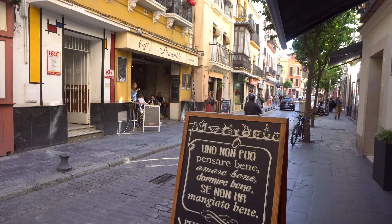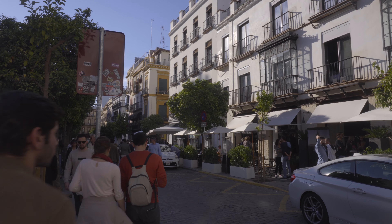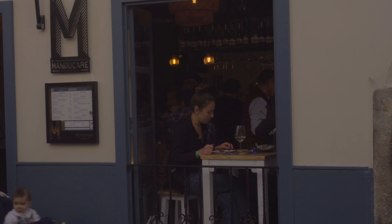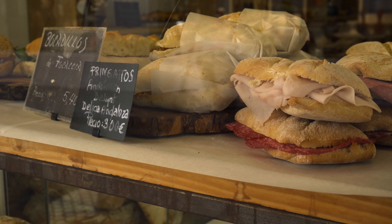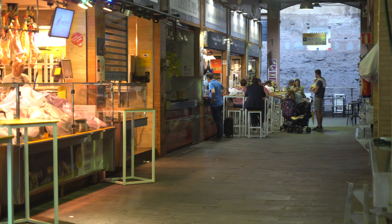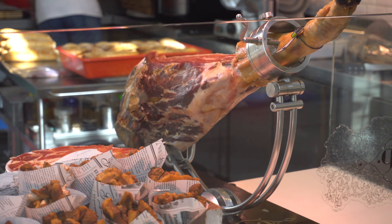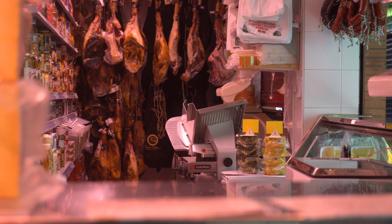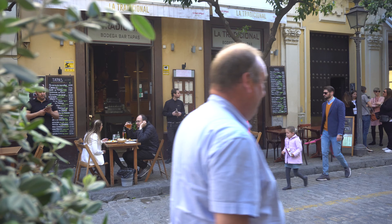After all that sightseeing I was getting a little bit hungry. Spain offers some great food and Seville is no exception. The city offers lots of choices — from restaurants to cool modern gourmet markets, to sandwich shops selling Spanish bocadillos. There are also old school tapas bars serving Spanish dishes, as well as traditional markets selling fresh produce, and of course lots of places selling Spanish cured meat. Obviously not for any veggies or vegans, but if you like meat you'll love it. There are restaurants catering for all tastes and diets, so you won't go hungry.